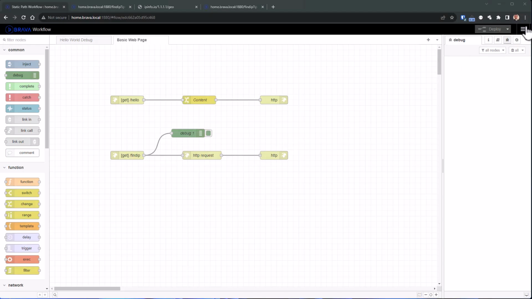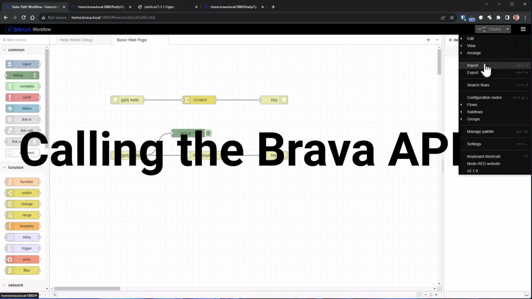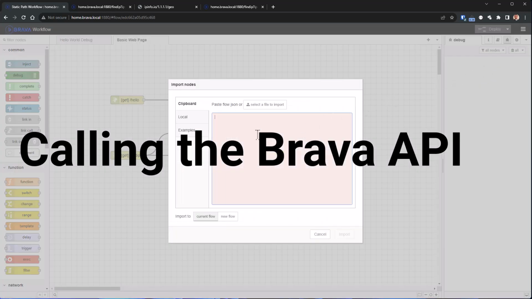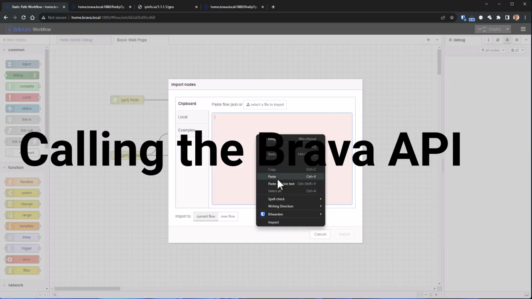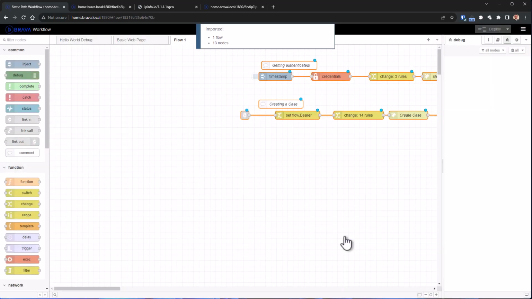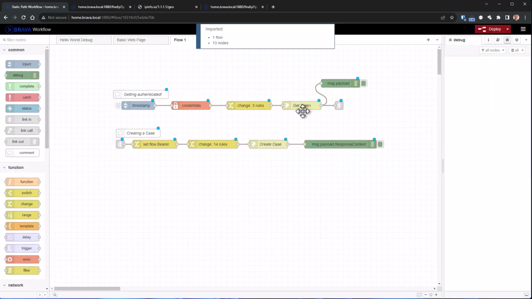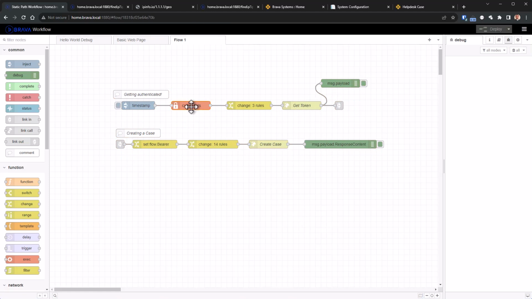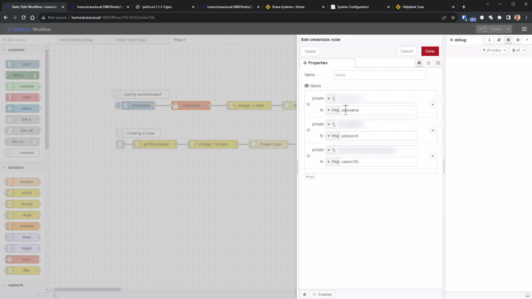Finally, let's add a flow that calls the Brava API. This will just simply create a case. The first subflow will authenticate to the API. It is required as this API is secure.